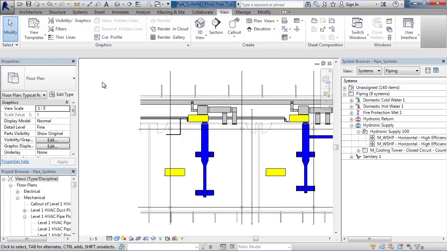So as a review, in this lesson, what we looked at is how to create piping systems. We talked about the importance of a piping system as it's the glue that holds everything together within that system. We talked about creating first a component or a mechanical element, at least one or a few, that we can use to add to that piping system. Once those are added to the system, we can add additional ones by editing the system. And we also looked at the system in the system browser.